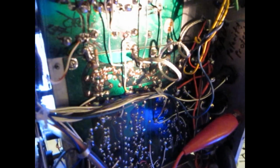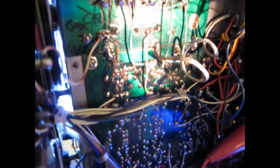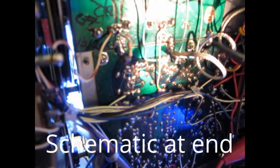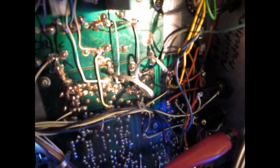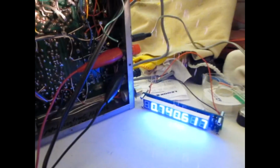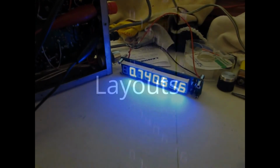I just want to show you the point of tap in here. The tap that was made into the radio is at the juncture of, I'm not going to touch it, but hopefully you can see, it's in here, it's at the juncture of R12 and C12, and then there's some shielded wire leading off here, and it's going to go out the back of the radio. We're currently running on DC so that we can run the display, which is going to be an external device, and then it'll have to go into a housing.